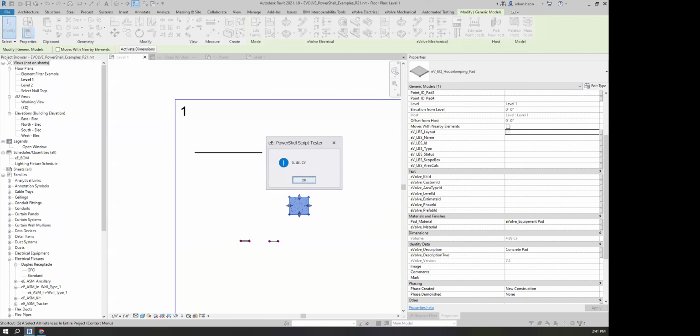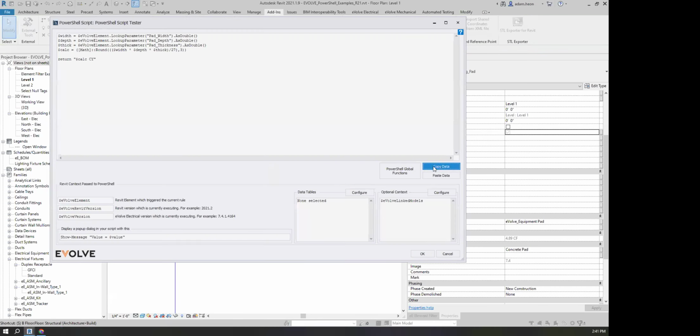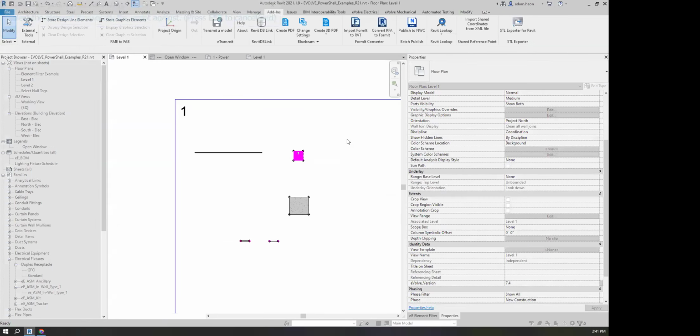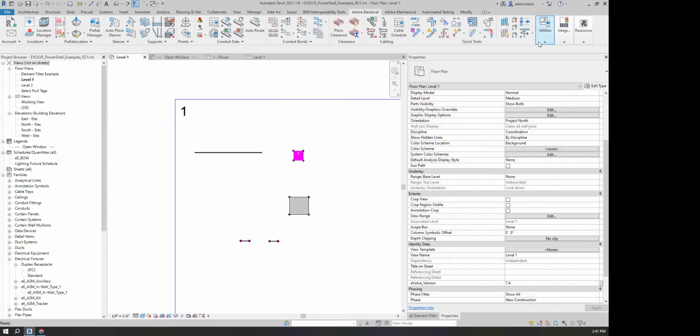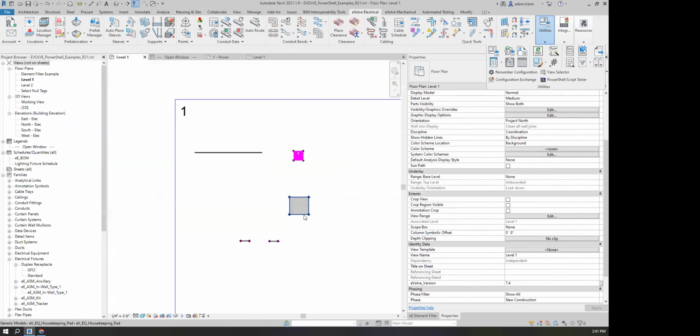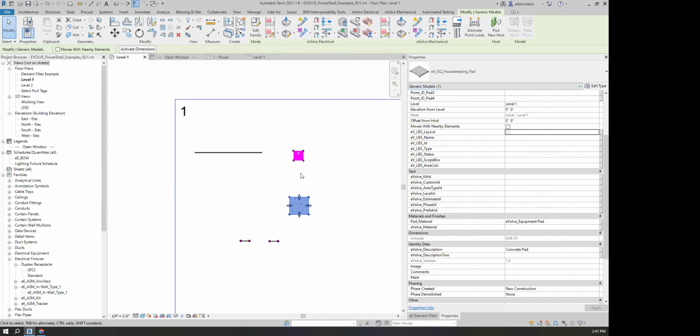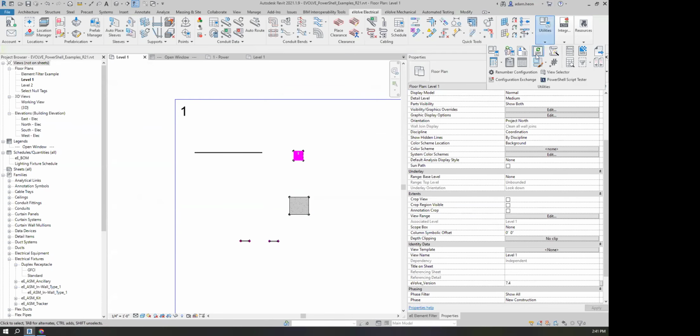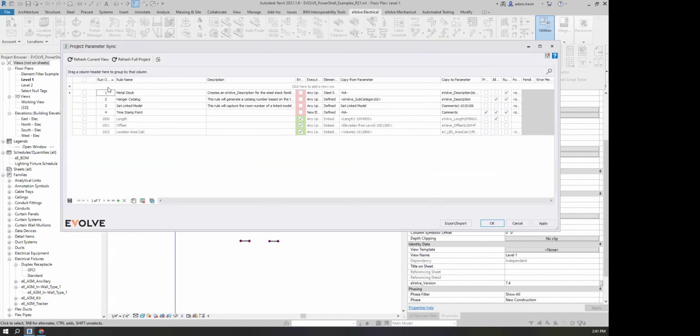Let's just say I'm going to use this as a sync rule. So I'll layer this into an Evolve utility now. I want to come up with a description of the cubic yards for this. What I can do is copy this data, so I have this all working. And now I could go to parameter sync. Let's just check what this is. I think this is just a generic model. Yep. So I'll go to parameter sync and I'll make a simple rule here.